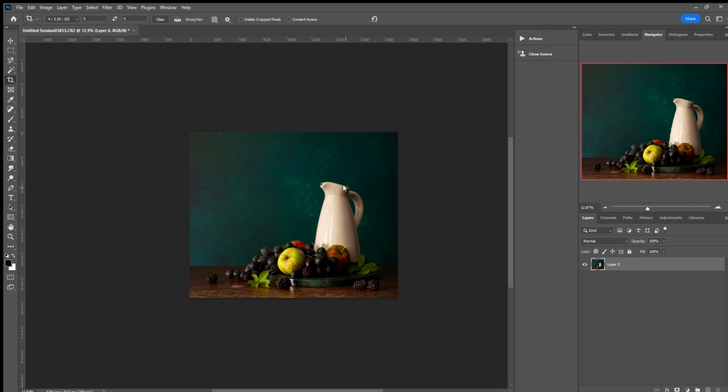The other thing that I'm going to do is make sure this table is level. See, there's a table at the back, and what I do there is, if you go to the top of the image, tell me if everyone's up to speed. If you go to this ruler at the top and you hold your mouse down and pull it down, you get a ruler, and it's a pretend ruler, so it's not on the image. And if you pull it down, it's almost like a horizon line. So if you want to see if something's level, it's almost like a spirit level.